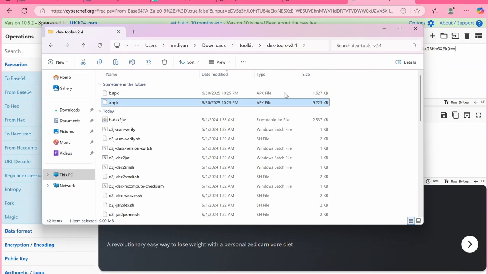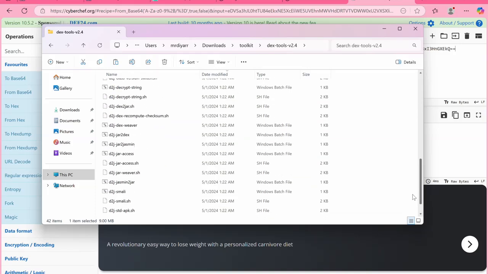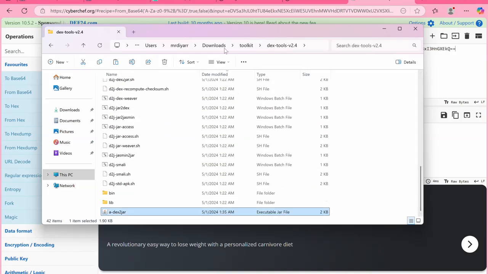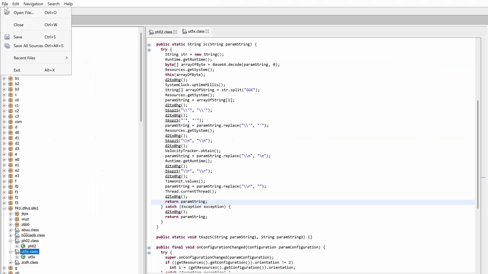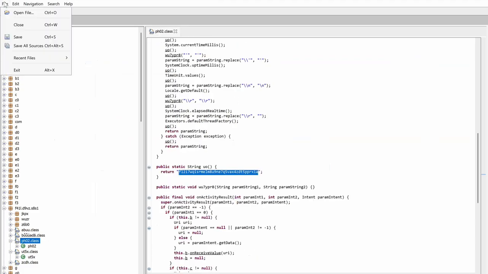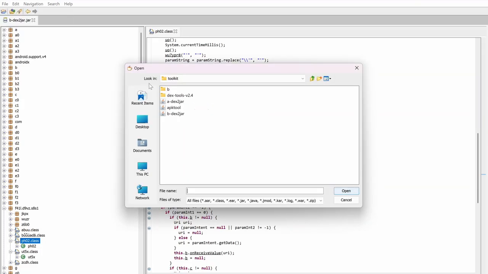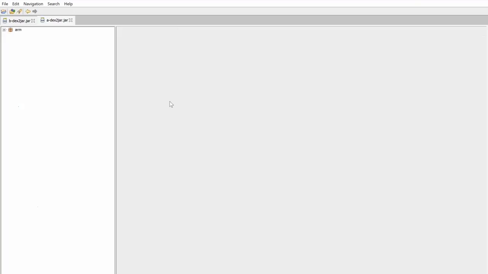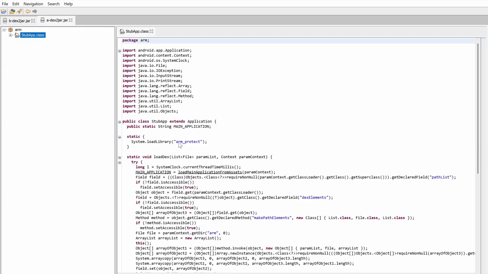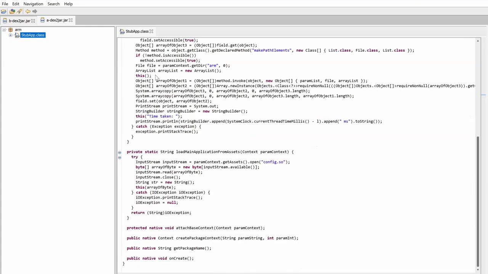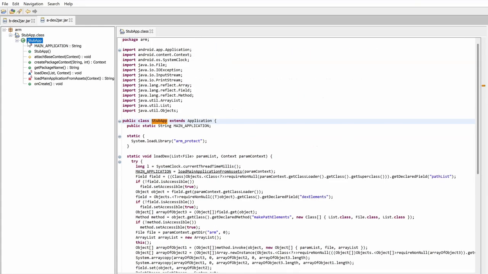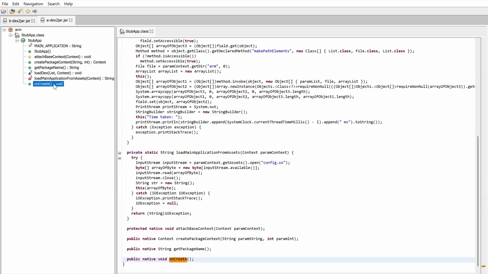That's B, and let's find A. Okay, that's the A dex2jar output. Let's open the file and open A. Okay, that's IRMs classes, stub classes, IRM protected, path list config, stop application, on create.